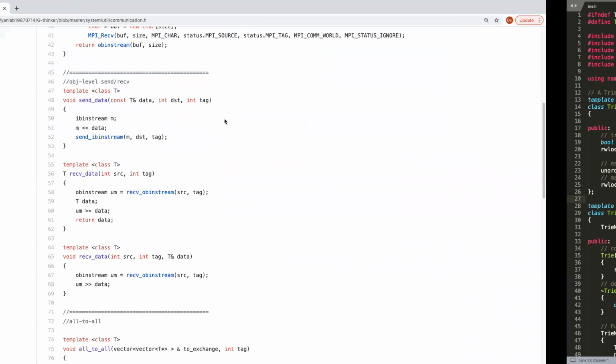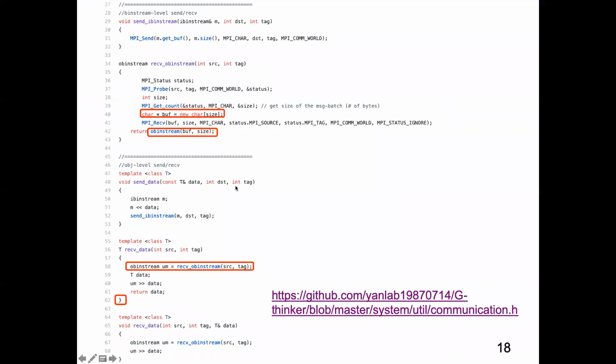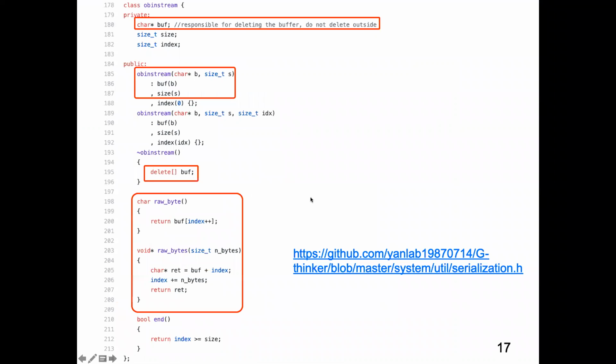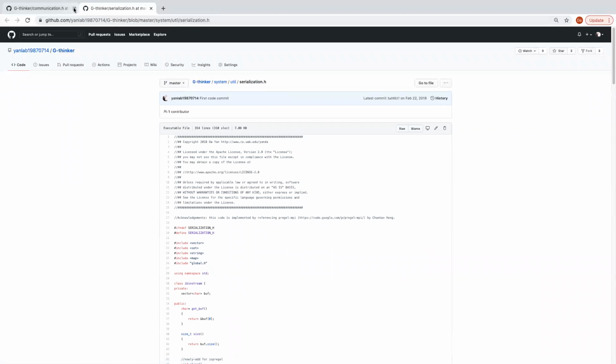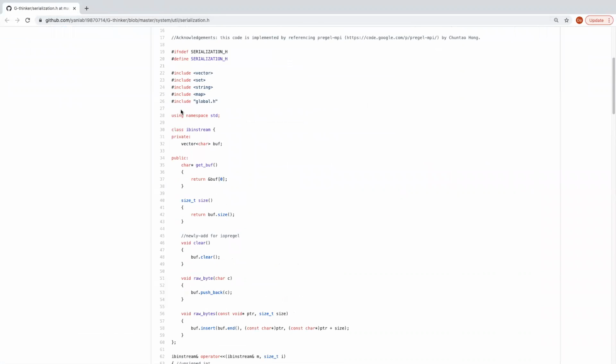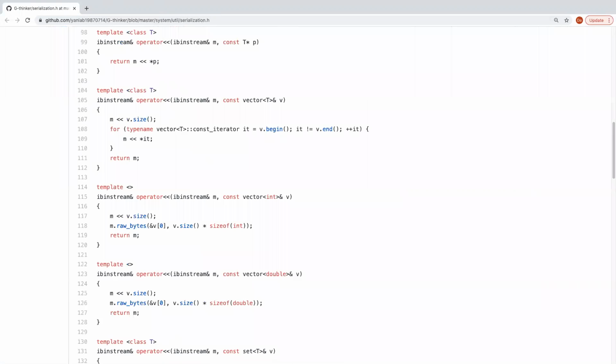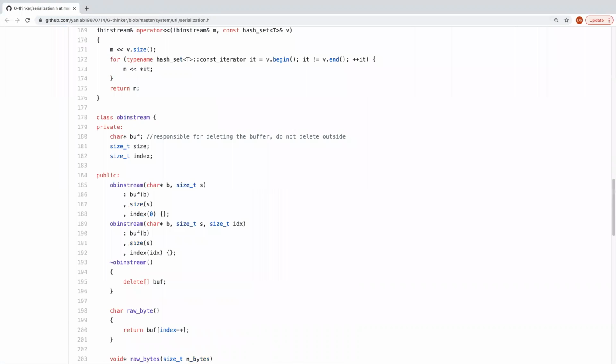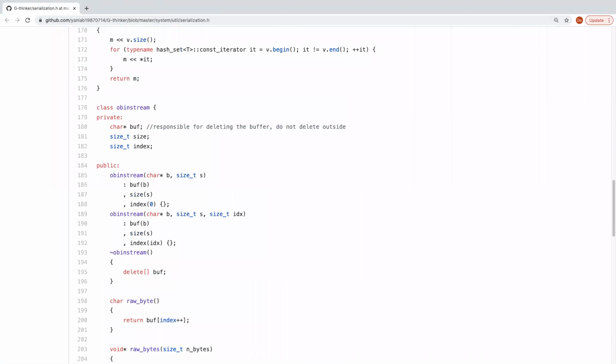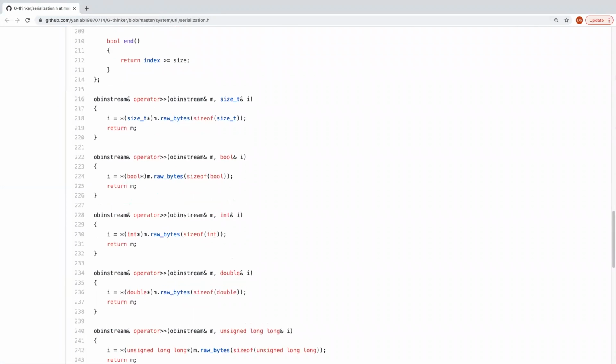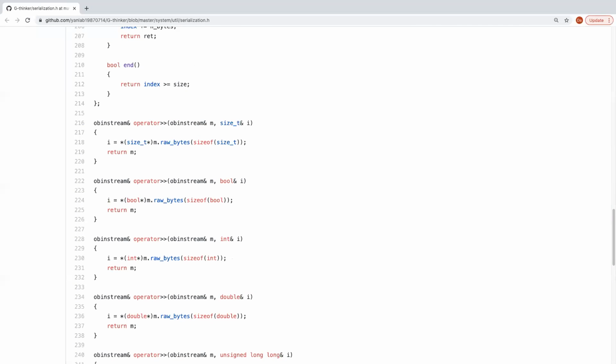Yeah, because we did show raw bytes, but we didn't show how this is used. So if we open it here, this is what we just saw. And this raw bytes is similarly used like this here.